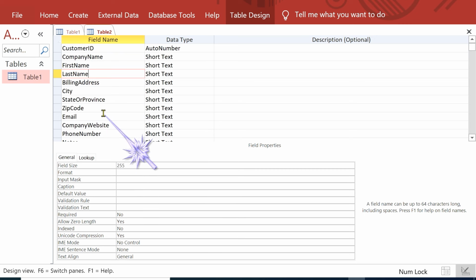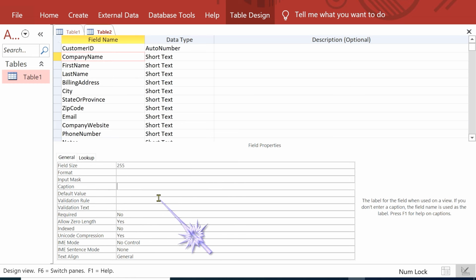The next thing is to check whether they are compulsory. Should they be compulsory fields? That's another way of ensuring data integrity, not allowing empty fields. It's called nullability. Should not allow nulls. So here, this is for the company name, for example. You see this is the format, input mask, caption. Caption is how you want it to appear on the form. So it may be company space name.